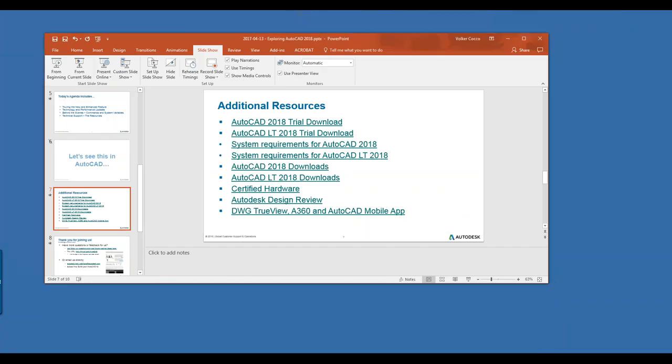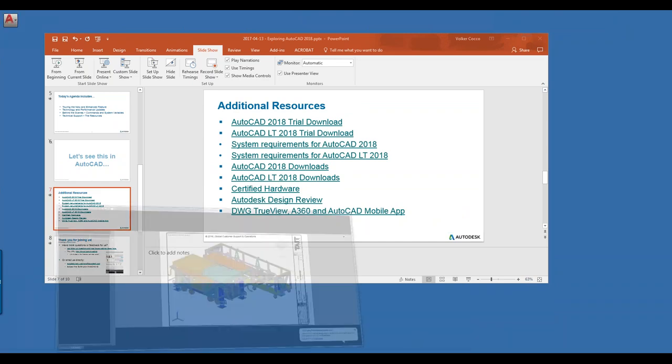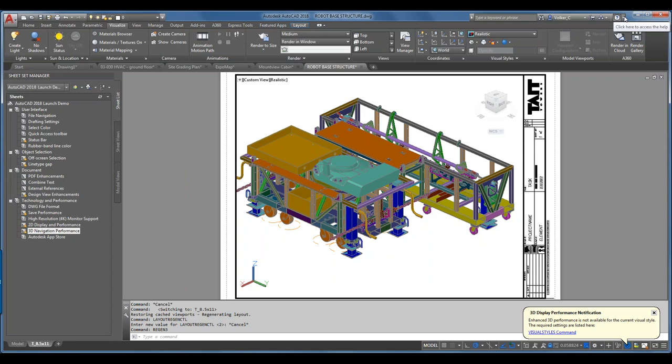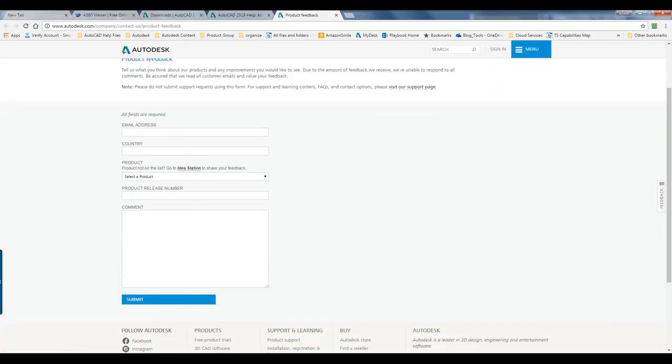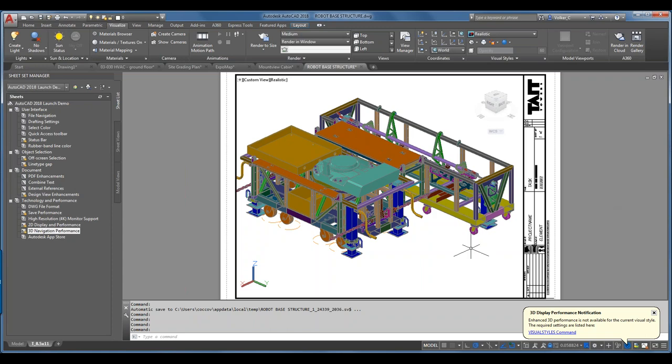Here's something I can't stress enough. If you have feature requests like that, things you'd like to see changed, or comments you have about the application, good or bad, whatever, my good friend Dan would love to hear from you. Send feedback to the product team, okay? Fill this out, select your product, and let them know what's on your mind: what you'd like to see changed, added, improved, removed, functionality, enhancements, you name it. Just let them know.